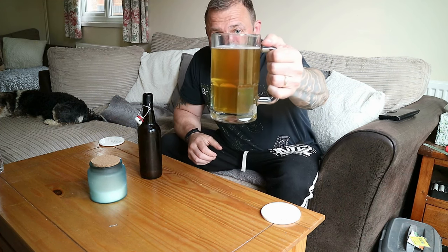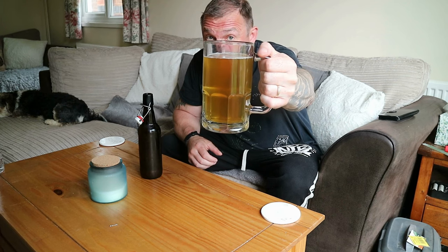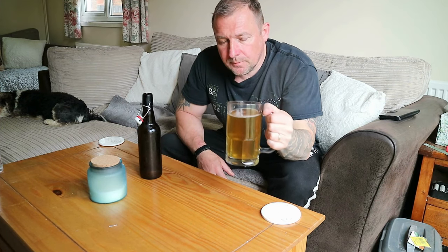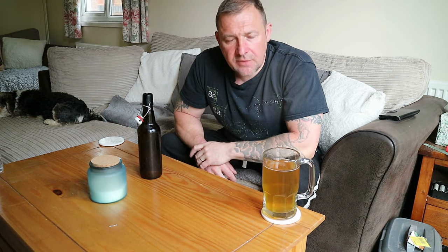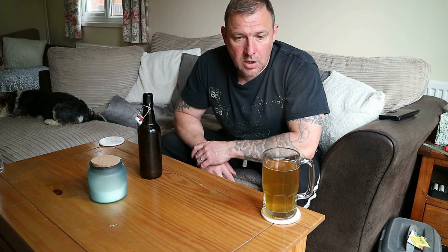Have a look at that — a nice pint. It's clear; not 100% clear yet, maybe another day or two, but nearly there. See the bubbles — nice and fizzy. A quick taste... really nice, nice IPA. You can definitely tell it's 5.6% — a tasty alcohol presence. So if you want to brew some for yourself, that's the Bulldog IPA at 39 pence a pint — can't go wrong.